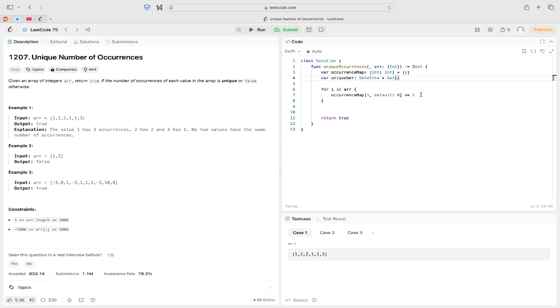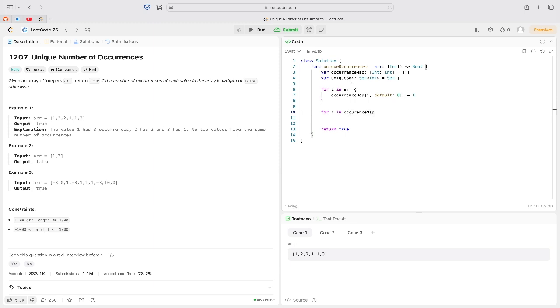So we have our loop to create our dictionary, our set, and so we are going to do another loop through our map to check in our set. Right? Do for i in occurrence map.